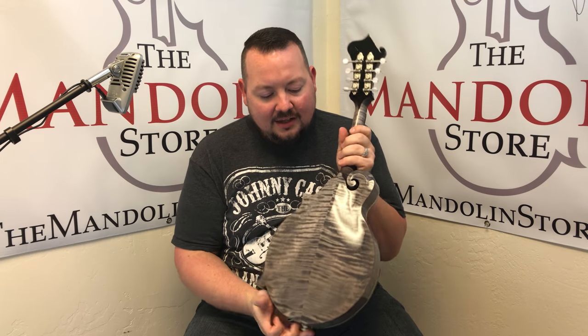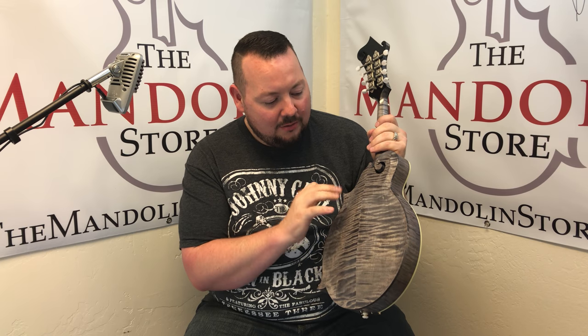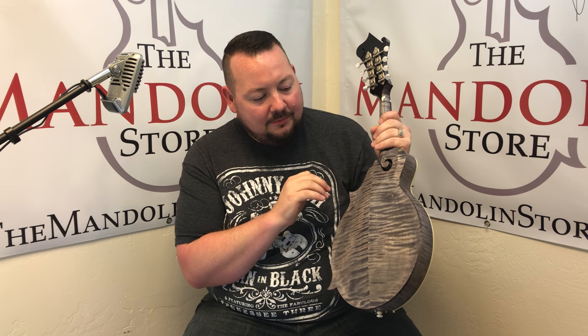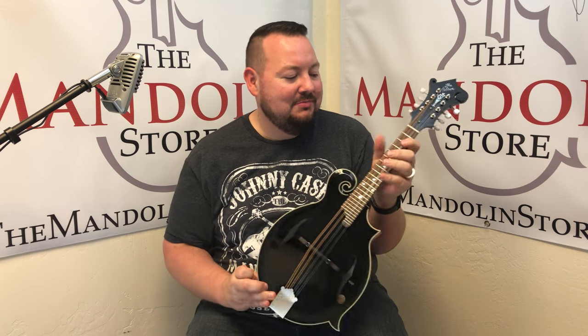It's got the ivory binding. This is amazing. The color in there is incredible. It's a lot of gray, a lot of dark gray, a lot of light gray. There's also just a hint of the natural wood color underneath too. So it's got a real organic feel, even though it's cold in color.